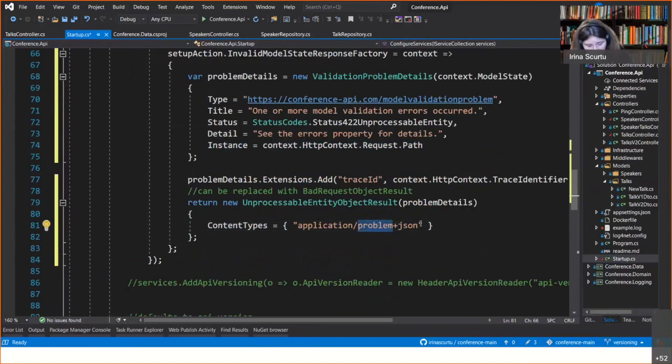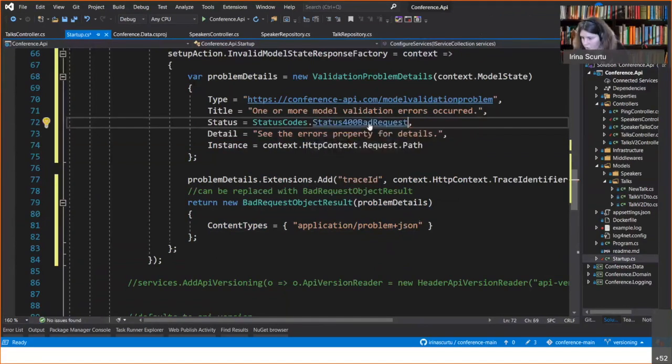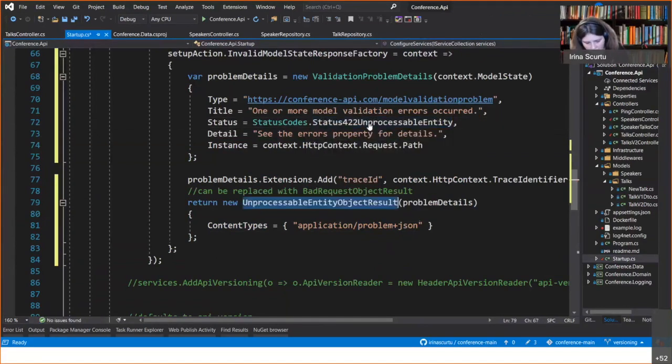Of course, if you want to treat every model validation as being a bad request, then you can add here bad request object results, and you can change the status code to bad request. It's up to you how you do this. It's your job to decide this.